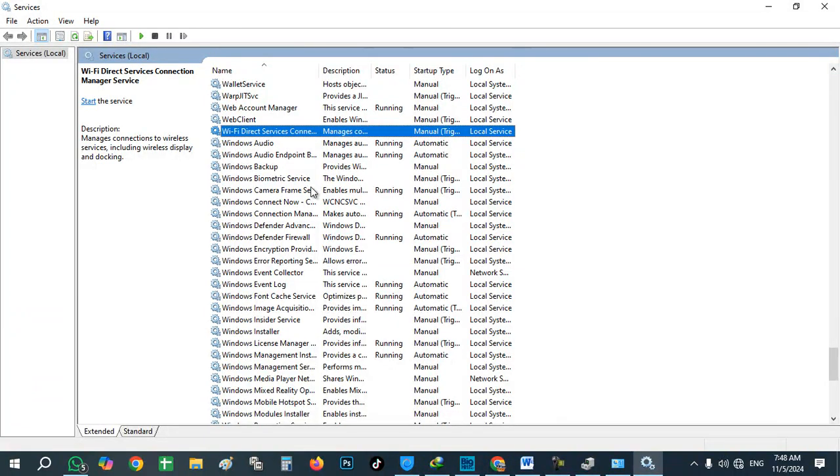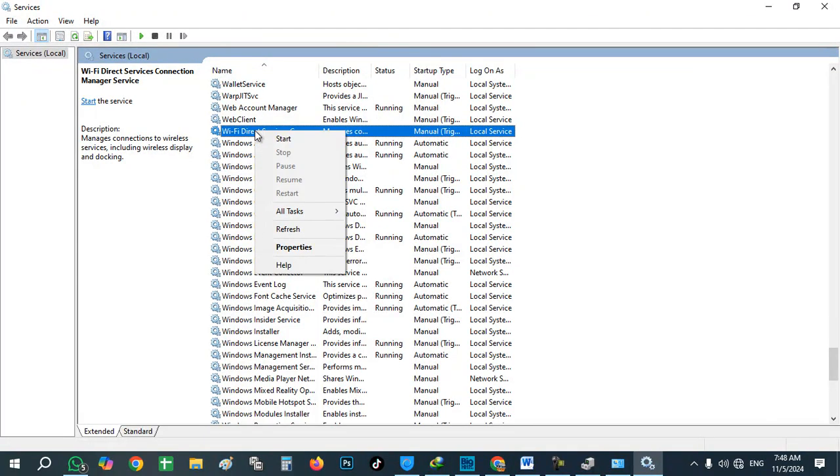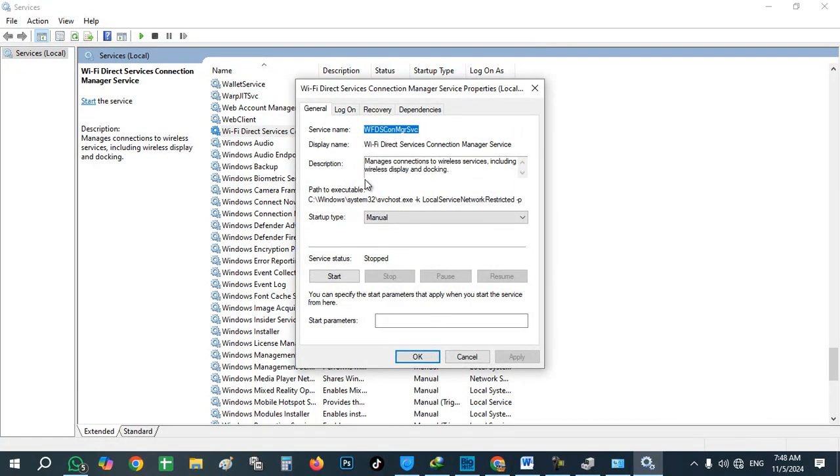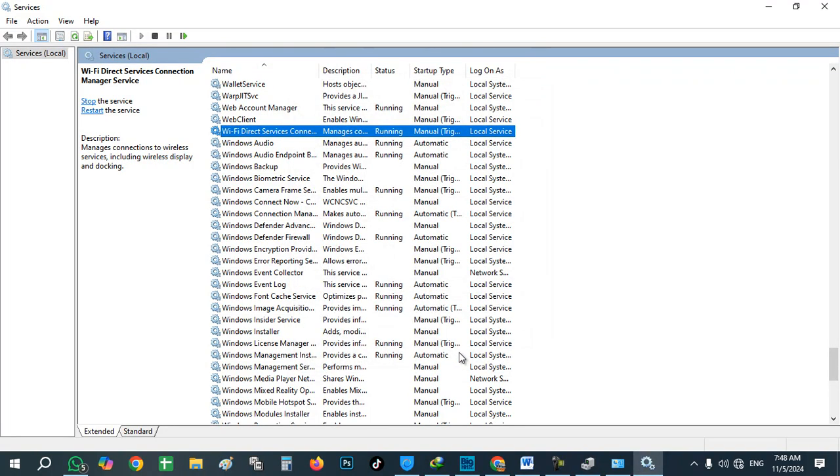Okay, find it. You can press W from your keyboard and right click on that, and you have to check if it is not working. Simply click on start, or first of all double click on that, and after that for startup type click on automatic, and then click on start. Okay, and then after that apply and then OK. So after that restart your computer and it will solve your issue.